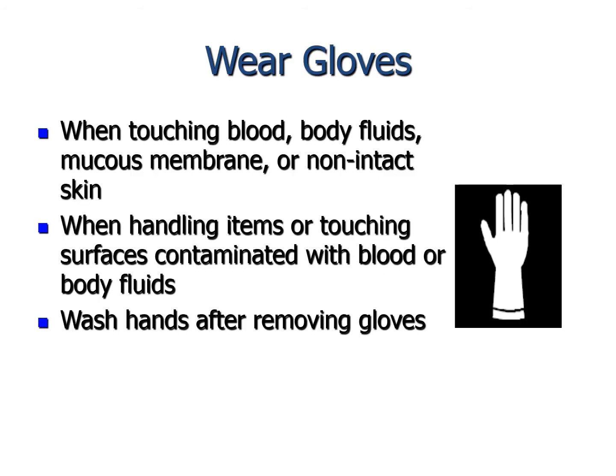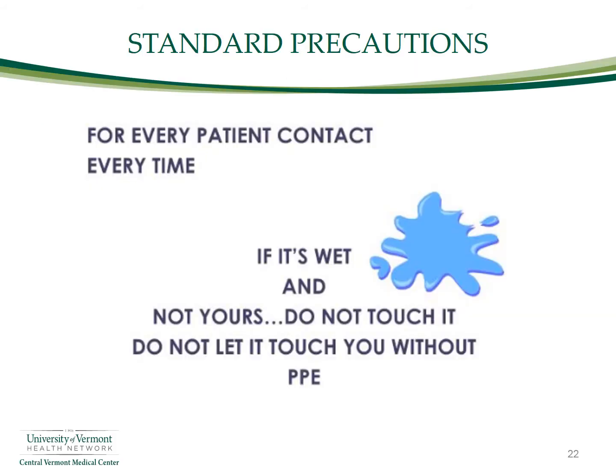Gloves should always be worn when contact with blood and body fluids is anticipated. Gloves are also used for items and surfaces contaminated with blood and body fluids. Gloves are worn to minimize the risk of healthcare personnel acquiring infections from patients, to prevent germs from being transmitted from healthcare personnel to patients, to reduce contamination of healthcare personnel hands by organisms that can be transmitted from one patient to another. Wearing gloves does not eliminate or replace the need for hand washing. Hand hygiene should be performed before applying gloves and after removal of gloves. Remember, standard precautions are to protect the healthcare providers for every patient contact, every time.